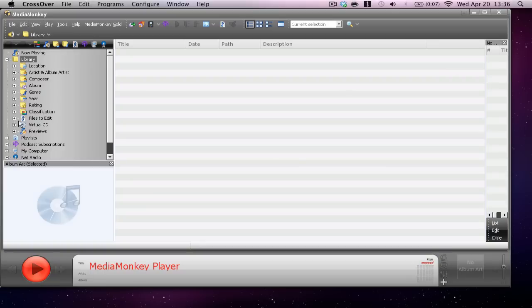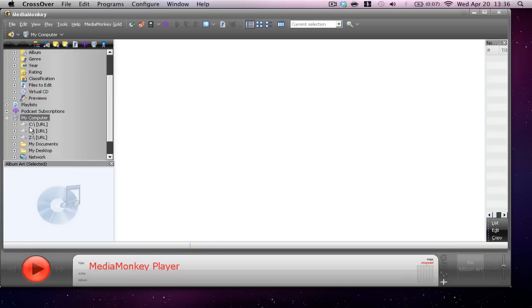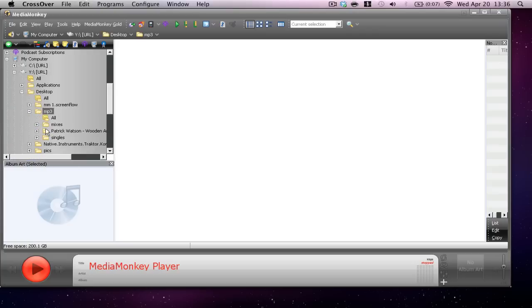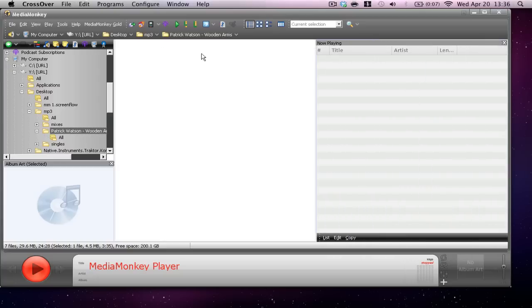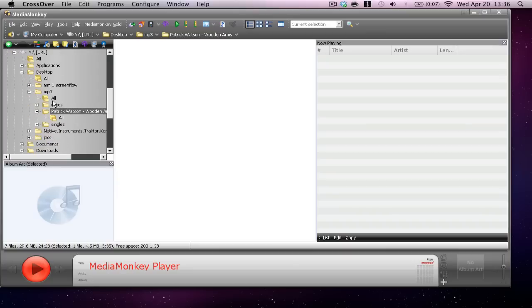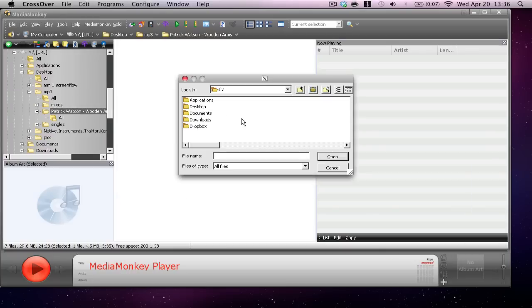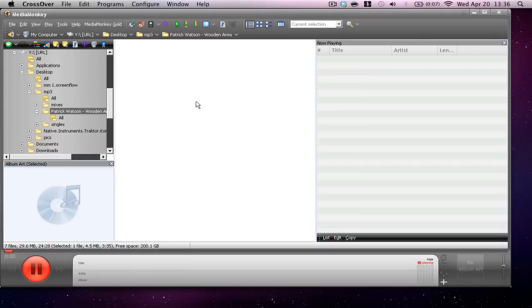What you'll notice first off is if you go to a directory, let's say I've got some MP3s, normally I would have a details view, and that would show up here on the right hand side. For some reason it doesn't work on the left here, this tree folder. So I'm just going to click file open, click browse, and then open the MP3 that way. And that should play.